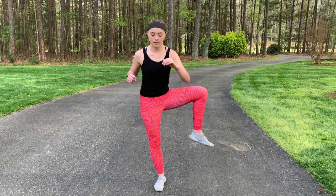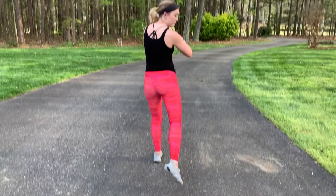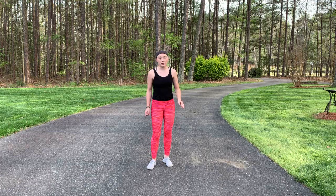For our third warm up, we're going to face the opposite way. Then you take a stride up, back, and then reach up. Then with your opposite leg, stride up, back. This focuses on our hip flexors and also helps us stretch out our backs. For our fourth warm-up, this is going to require some room and it's called a C skip. So you're just going to go up, out, and it should look a little like this.